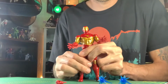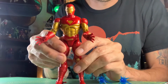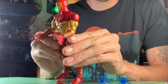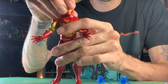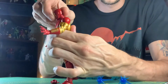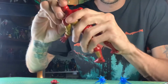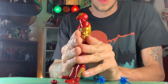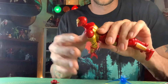All right, so we got this guy out of his package here. And let's check him out. Just right out of the package, he's awesome. He's just super glossy and shiny looking, and the gold is done really well. Let's get into the articulation. Here, see his head movement. You can look down, not too far. Not too much head movement here, but not terrible. Here he is looking up. Especially for a flying character, you want them to be able to look up and see which way they're flying. So that looks good.